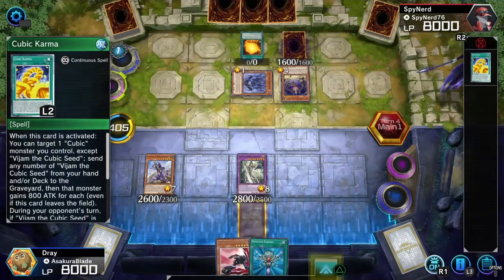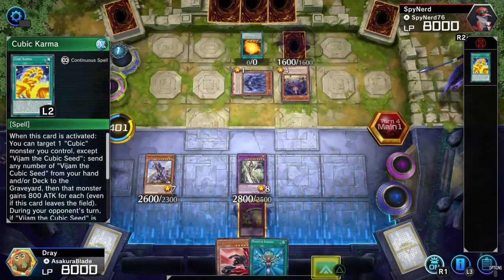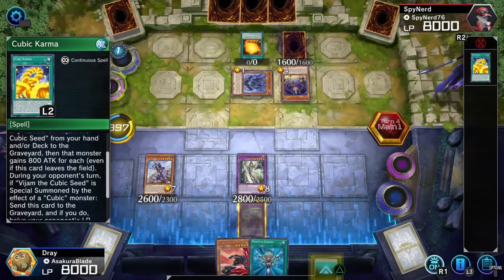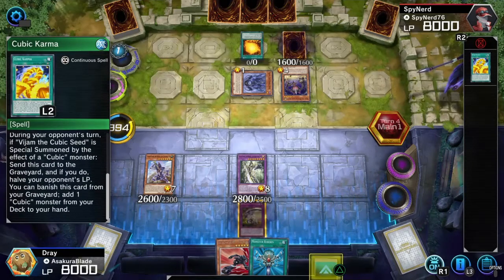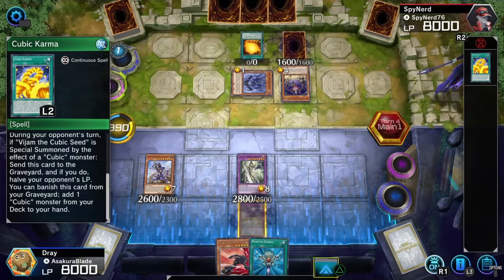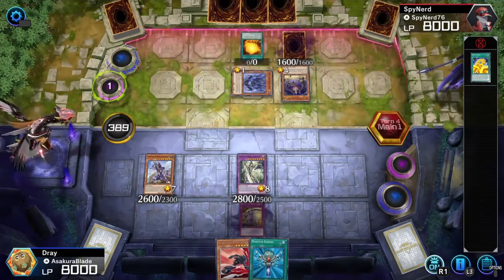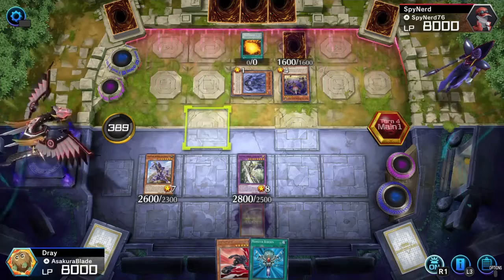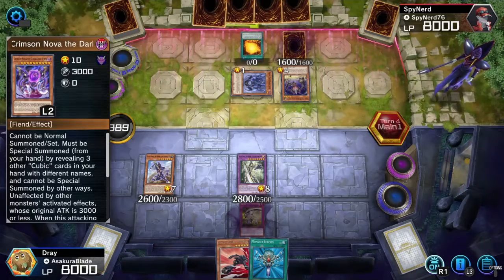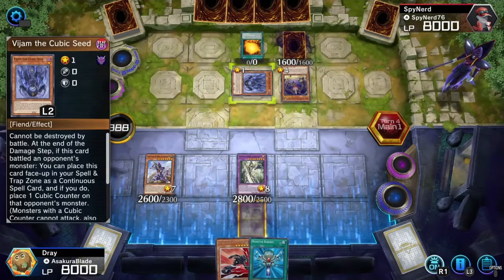What does this do? Combine this card from your hand, from your deck to your hand. Okay, so he's just gonna add a Cubic monster. He's gonna get V-Jam, Crimson Nova. Oh no, V-Jam is already here.